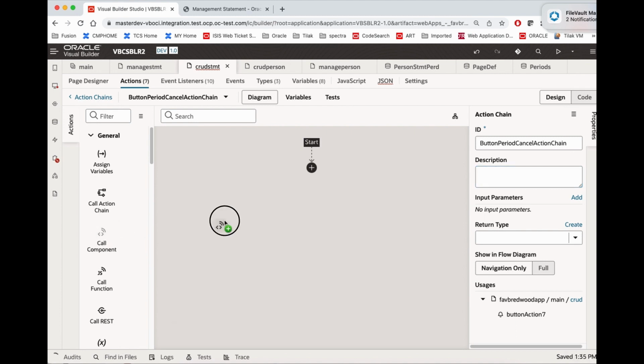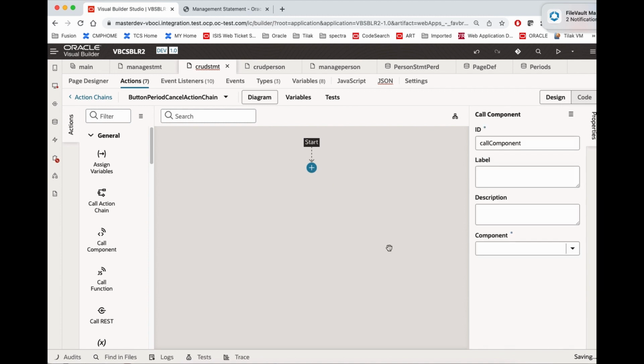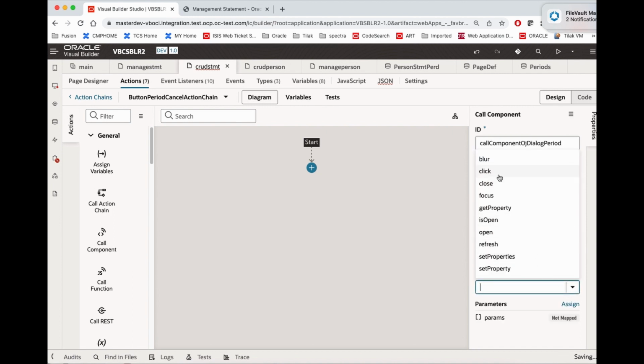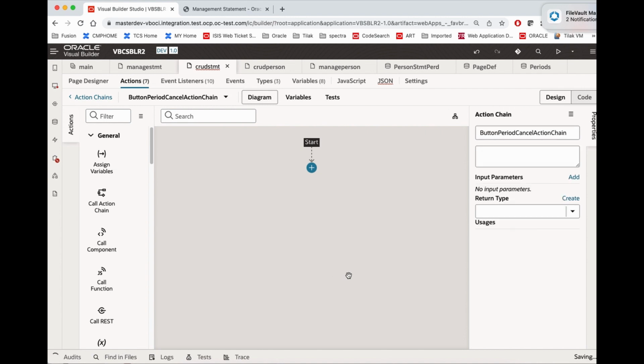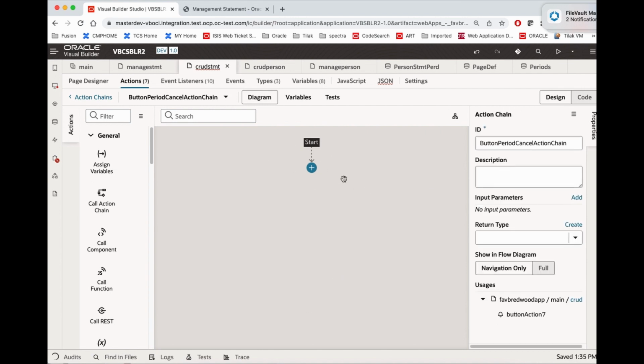Now I'm going to call the component. The component is named like dialog. So we call the dialog and we close it. So the close is done. That's good. That takes some time to replace.